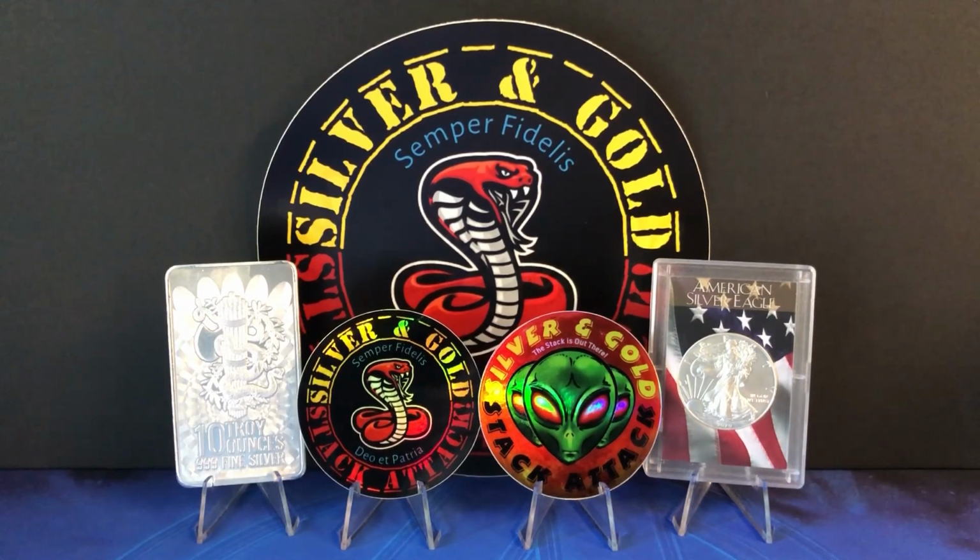Number three, you're always going to have access to it, unlike a bank going down, or power outages that prevent you from accessing your stockbroker online, SHTF. It's always there when you need it. Physical metals don't need to rely on electricity to gain access to it, right? Number four, metals are private and confidential, at least for now. We'll see what happens if we go to the CBDCs. And number five, you can take it with you.